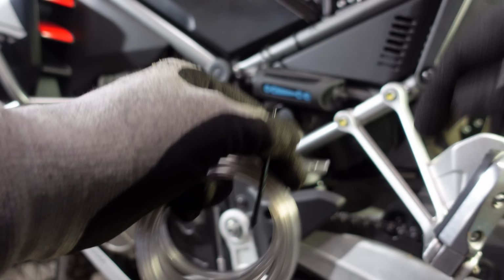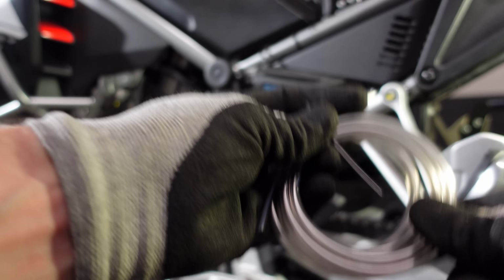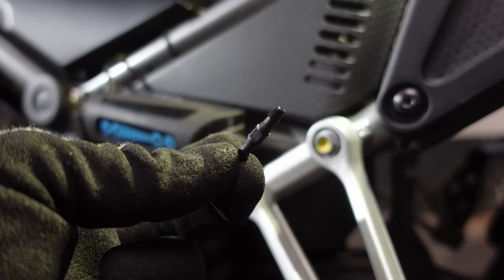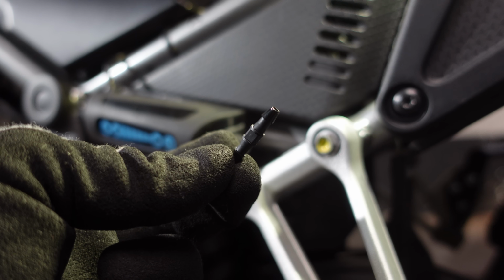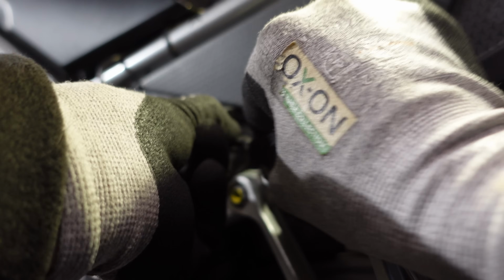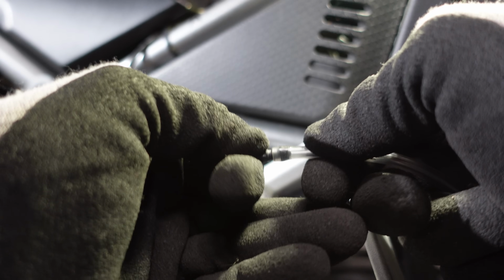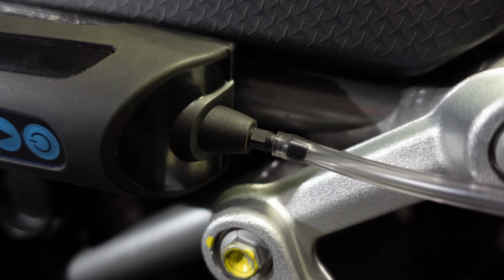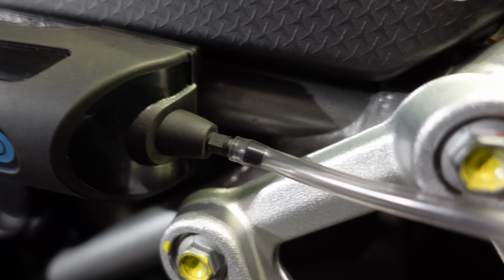I mean, obviously you could start at the back end of the bike, but I'm not ready to get on my knees just yet. And the next little bit we need from the kit is this tiny little double-ended nozzle. This pokes one end into the bottom of the reservoir, and the other end, quite obviously, it's easier actually to push the pipe onto the nozzle first. So there's a little nozzle in between the reservoir and the feed pipe.